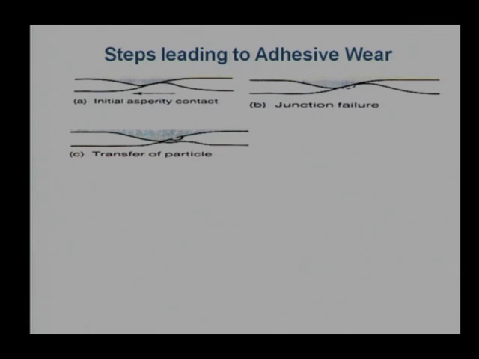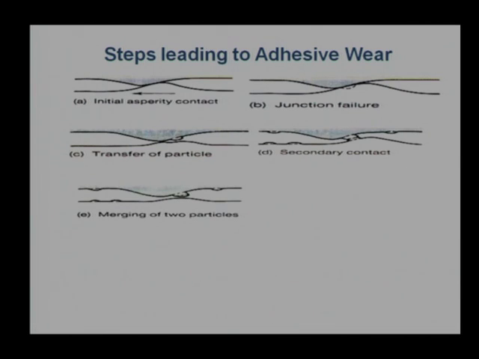Once it happens at one asperity, similar behavior will occur at a number of places. So, there is a possibility of a number of additional asperities or protrusions on material 1. But if the materials have relatively the same hardness or chemical affinity, the other material can also get some material from surface 1. So, just for completeness, we are showing that both surfaces have some protrusions or additional asperities plucked from the other surface.